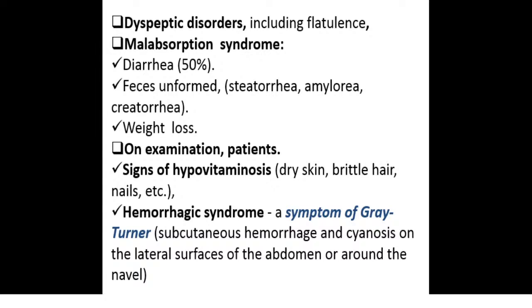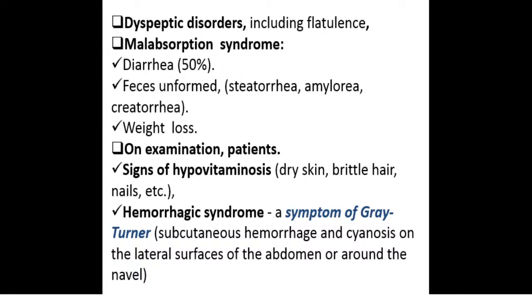But this hemorrhagic syndrome may occur if the patient has acute pancreatitis. In chronic, usually this syndrome is absent. Very important is malabsorption syndrome. Then we can think about pathology of the pancreas, because pain in chronic pancreatitis may be in different parts of the abdominal wall.